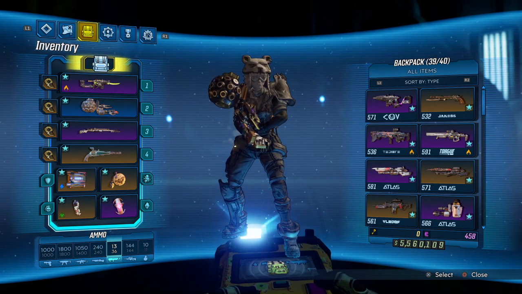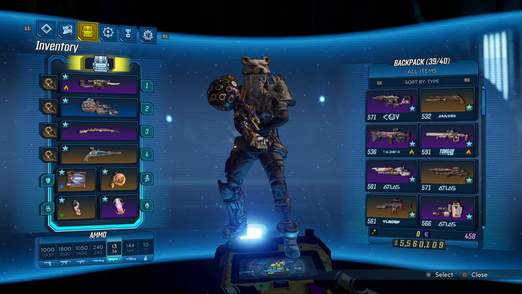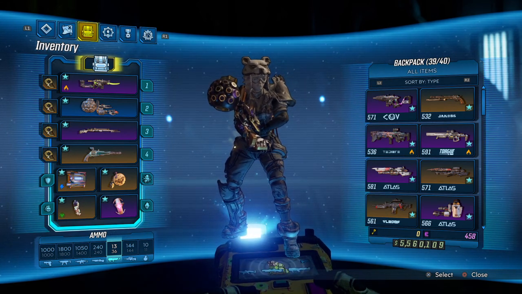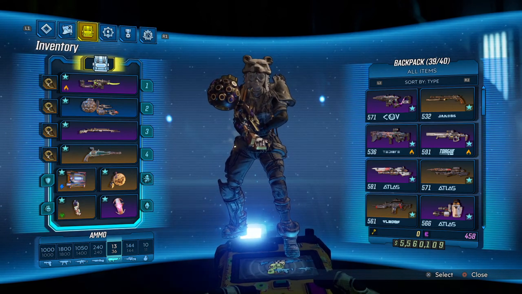For shield damage, it's not ideal, but you could switch out Iron Bear with the railgun to do a little bit more shield damage if desired. There are ways around it. However, for mobbing, this is a pretty good build. And I'm just going to show you a couple of key things.